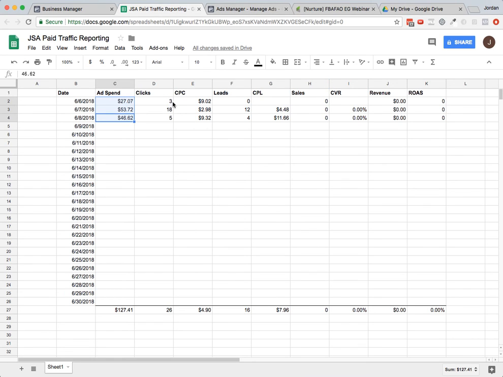But this is a daily process. If you're running traffic, you need to be monitoring these things on a daily basis. And so it takes 10 minutes. It doesn't take long at all, but it's incredibly important to do this on a daily basis, just because if you're not doing this on a daily basis, you're not paying attention to your numbers, which means that you're not going to know what's going on in your campaigns. You're not going to see if something is going wrong.